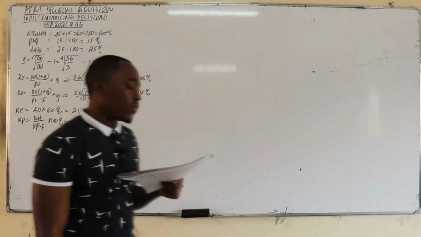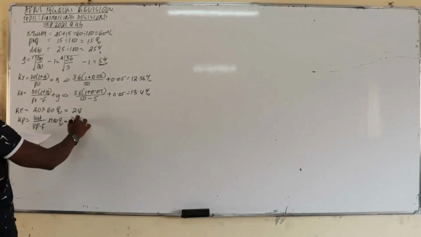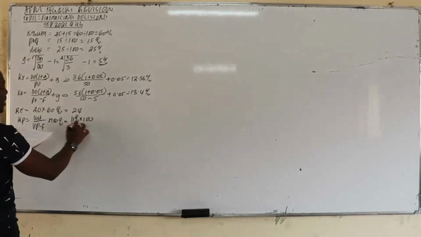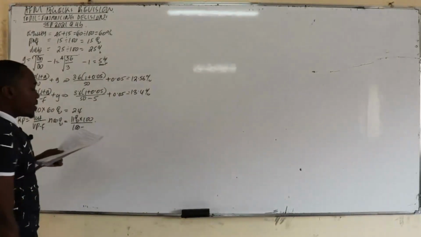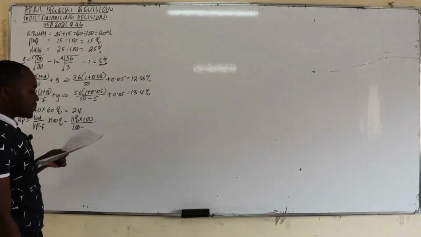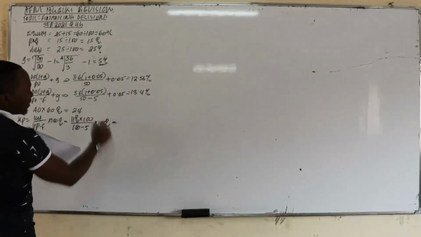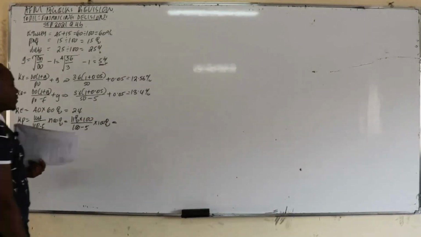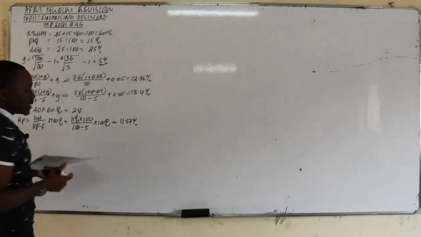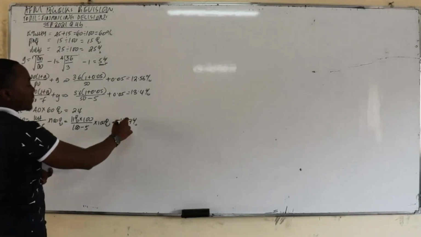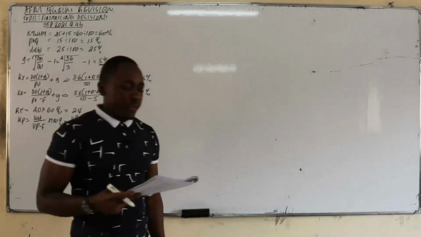The par value of each share is 100. So the interest will be 11% of the par value, which is 100, divided by 100 minus the flotation cost. You are told that a new preference share will be issued at par, subject to a flotation cost of 5. Then you multiply by 100. 11 over 95 is 11.58%. And then lastly, we have debenture.